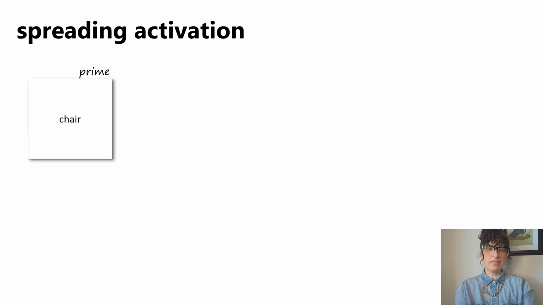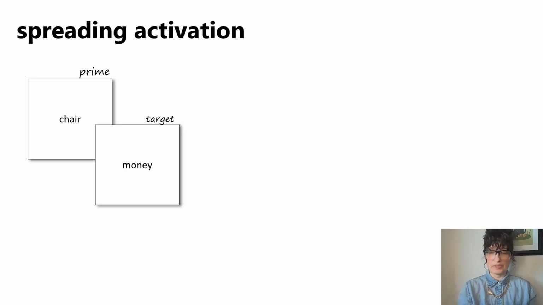So we can see evidence of spreading activation in a lexical decision task that uses a prime target paradigm. A lexical decision task involves asking a participant to decide whether or not a letter string is a real word or not, and it usually comes in the form of a priming experiment. You would present participants with a prime word and tell them they can ignore this word, they don't have to make any response to it. And then you present the target, and you tell the participants they need to judge whether or not this letter string is a real word or a non-word.